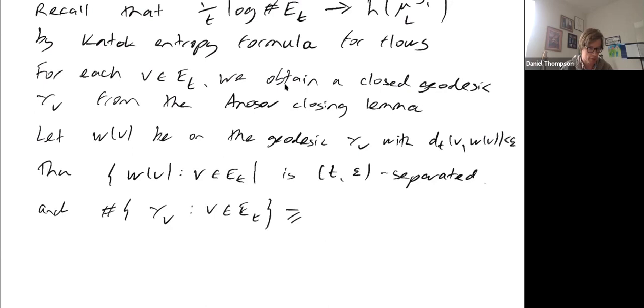It's going to be, I claim, greater than or equal to. Again, this is an argument that we hinted at when we were looking at periodic orbits for flows. We don't have any guarantee that this construction was putting us on geometrically distinct closed geodesics. We might have to live with the fact that maybe V1 outputted a point there and V2 outputted a point there, and they're actually on the same geodesic. So we've got to live with that when we're counting the number of whole orbits that we built.